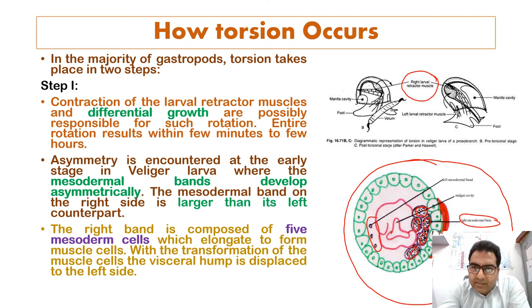अब कहने का मतलब ये है कि जो राइट तरफ के रिट्रैक्टर मसल्स हैं, याद रखना, ये पहले डेवलप होते हैं और जल्दी काम करना शुरू कर देते हैं। इन राइट रिट्रैक्टर मसल्स के जल्दी काम करने की वजह से ये ऑर्गेनिज्म को कंट्रैक्ट करते हैं। जब इनमें कंट्रैक्शन होती है तो चूंकि ये राइट साइड से होते हुए एंटीरियर साइड की तरफ आते हैं, तो ये पोस्टीरियर पोर्शन को आगे की तरफ खींचते हैं, क्योंकि लेफ्ट अभी डेवलप नहीं हुआ है, राइट डेवलप हो गया है, तो ये राइट साइड में इसे घुमाते हैं। So they turn it toward the anterior side.